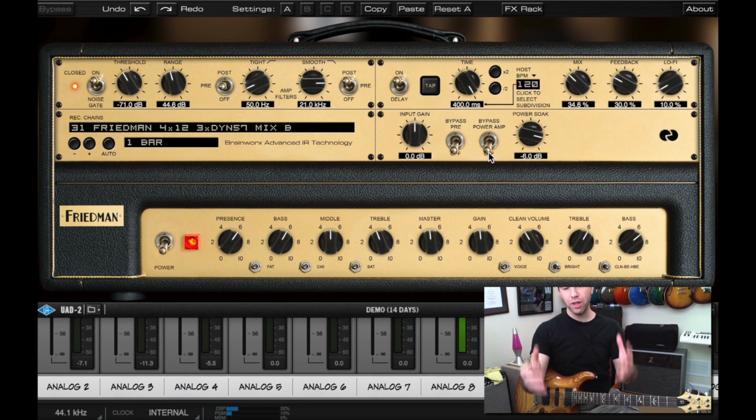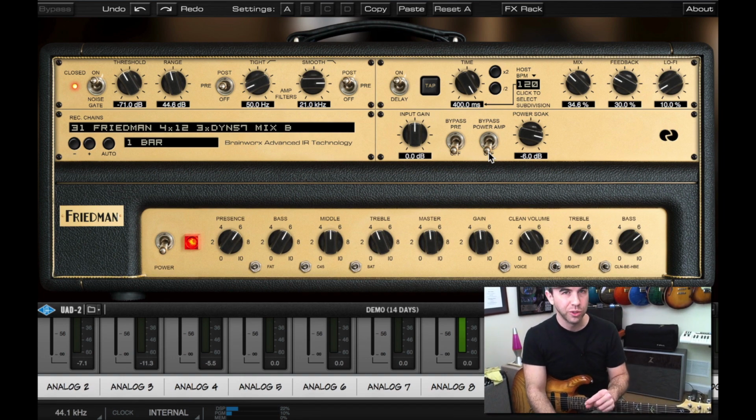So that's kind of a run-through of everything that's in the plugin as far as the features, and we touched slightly on the tones of it. There's a lot more to it. Again, you can get this as a demo for 14 days if you already have a Universal Audio UAD equipped piece of gear. Download it, play through it for 2 weeks, and I'm pretty sure you're gonna fall in love with it. Okay, let's use it in a few musical examples right now so we can hear how this sounds in context.